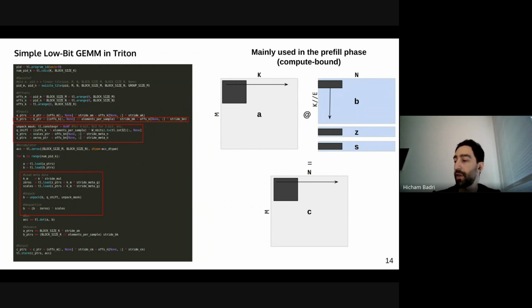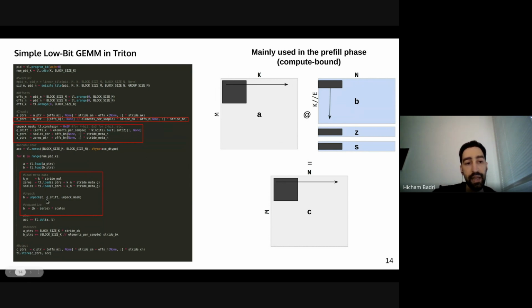But one very neat way of doing it in Triton is just to give it the same offset. So instead of loading 0 and then copying that block at 0, you divide by the number of elements. If you're again storing two 4-bit elements in one 8-bit, instead of having 0, 1, 2, 3, you would have 0, 0, etc. Basically, it just duplicates the weights, which is a really cool trick to load this packed data very fast. So this is the first step. We need to load this data, and we need to unpack it.